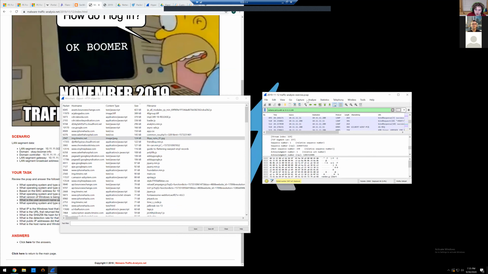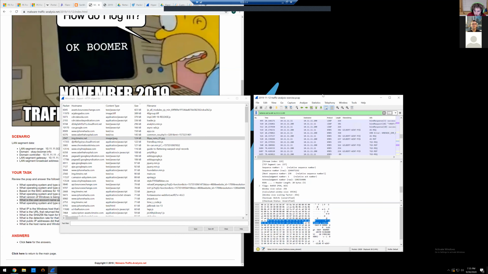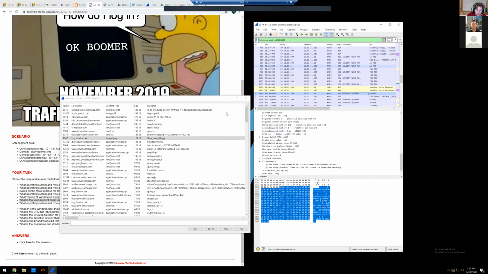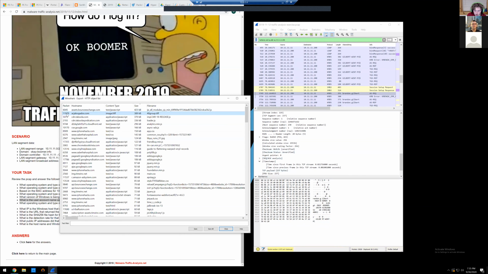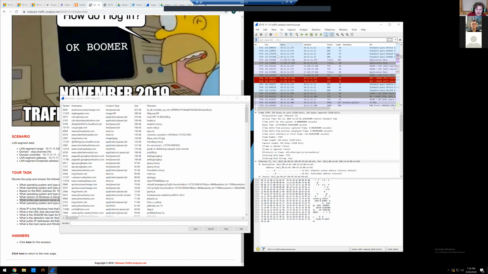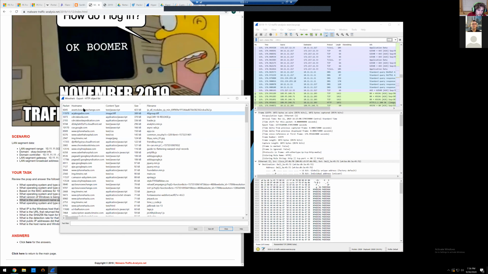What you can do while you're looking at this, and you have a lot of large, random files that seem out of place, you just click on each one, and then you look at the payload here, and you might see some rather special identifying information. So if we go here, my bad, you have to click the packet number, double click it, and also not have a filter in the way. So with that HTTP object list, you would click the packet, and it'll bring up the relevant packet in question.